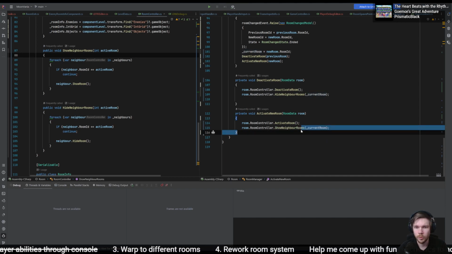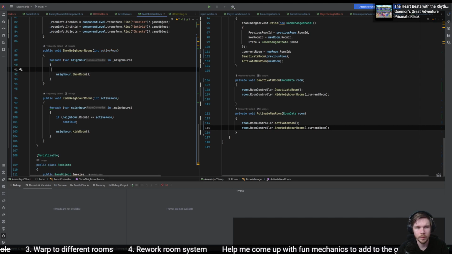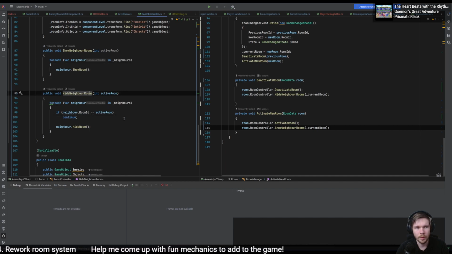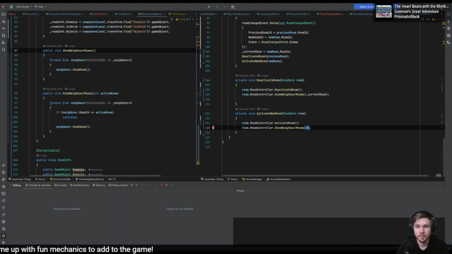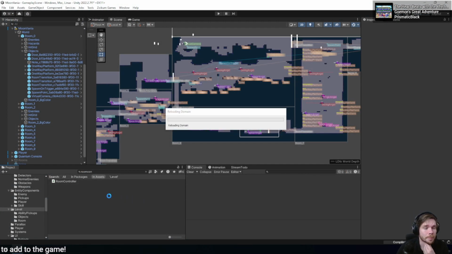Well, showing the neighbor rooms, we'd never show our own because our own wouldn't be in neighbor. But the neighbor could be, yeah, okay. We don't need to send that in, we just show all the neighbor rooms. Cool. Let's see.